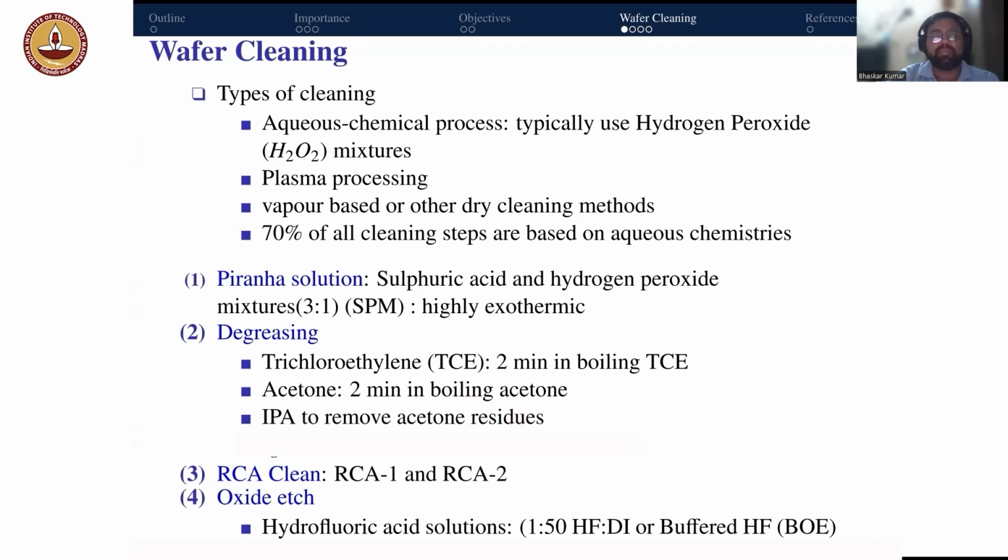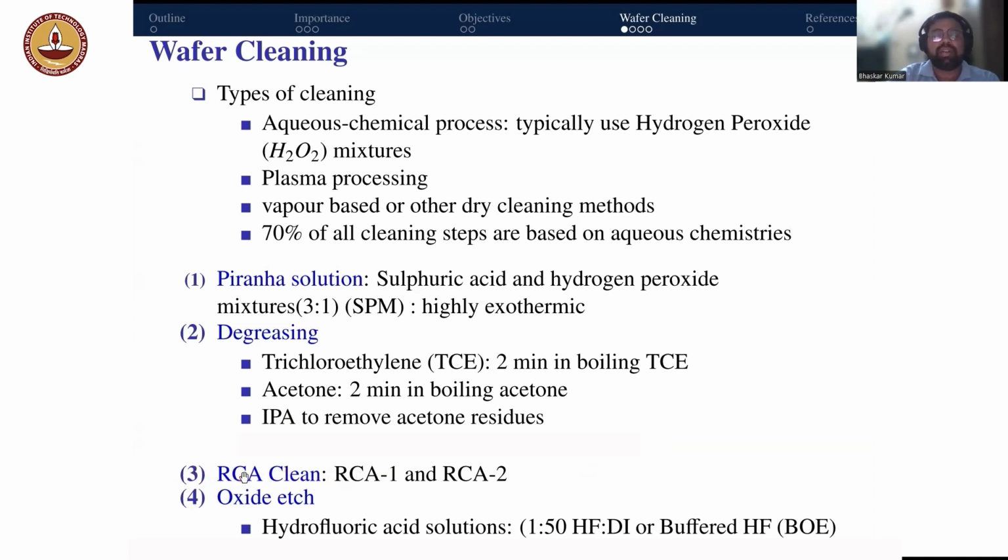We then typically perform a boiling nitric acid dip, where we dip the samples in boiling nitric acid to oxidize it and then remove the oxide layer by using HF. The HF removes the oxide layer by using the etchant ion, that is the fluorine ions. This F minus is the ion that removes the oxide layer.